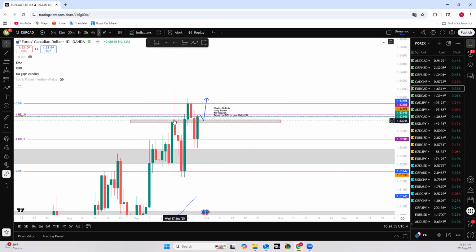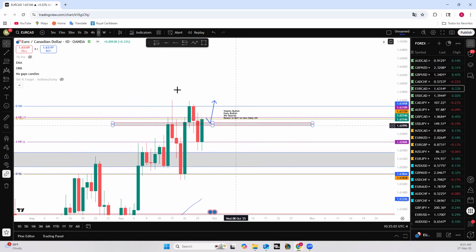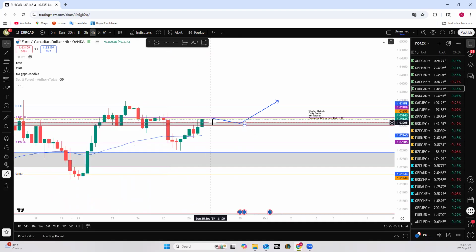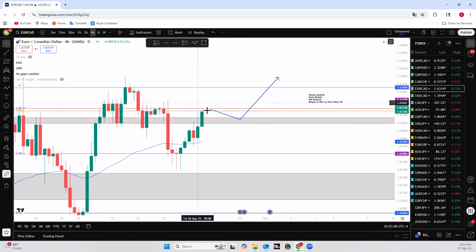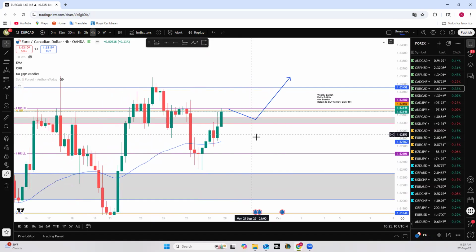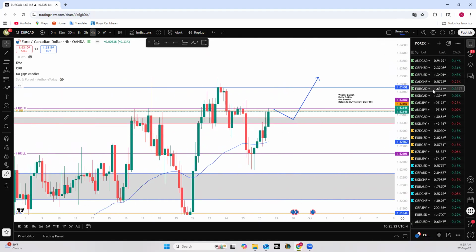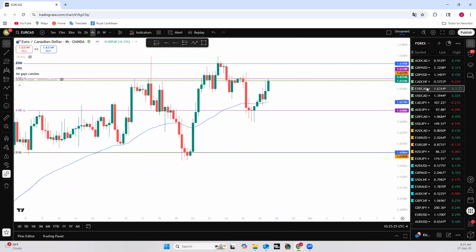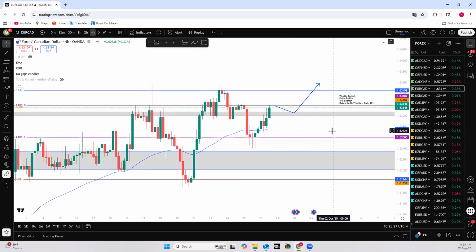On EuroCAD, I created this small area of interest just to have a point where it has to reject. So if it goes back to this point, well, it's pretty close, right? I might buy because everything looks like buy except for the 4 hour, which is the only one bearish. So if we break this one, come back, and break it again, I'm just gonna buy. Everything is going up. And if you take the buy tool, it makes sense. You have a good trade there, you have a 1 to 2.